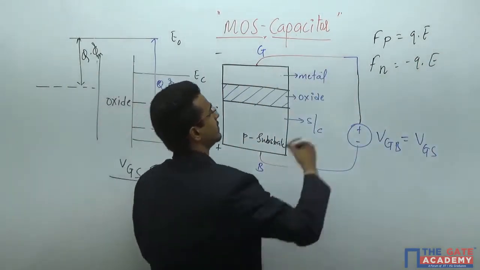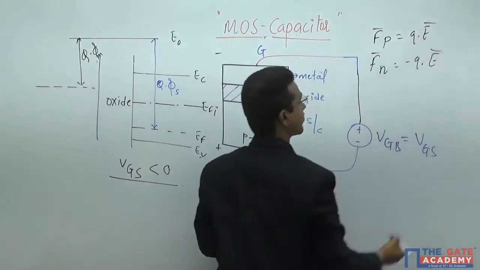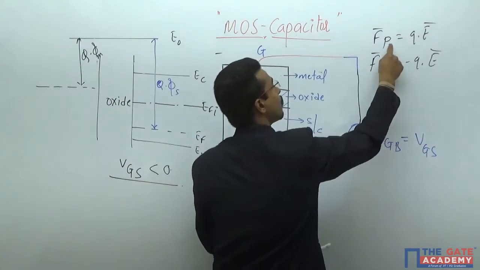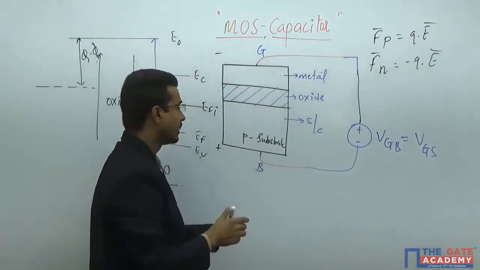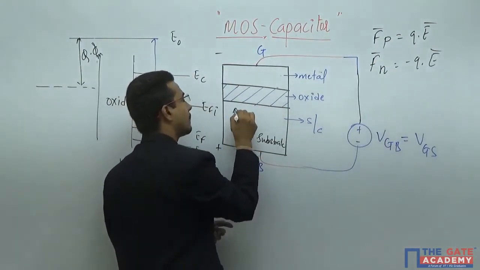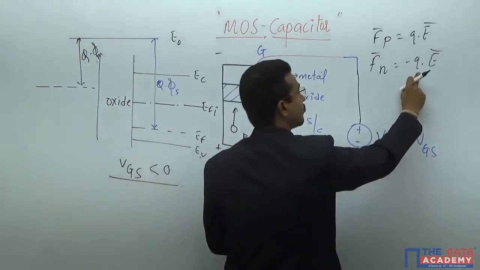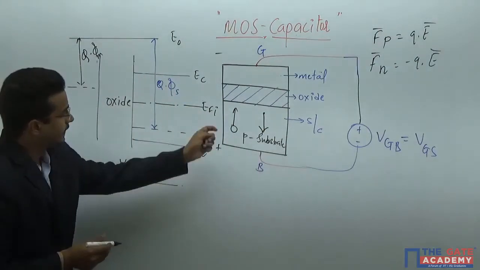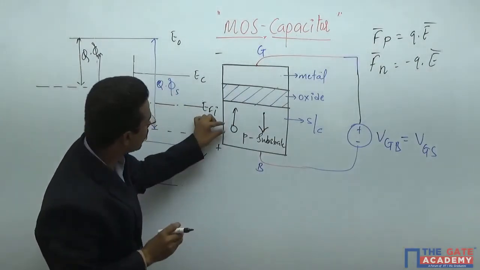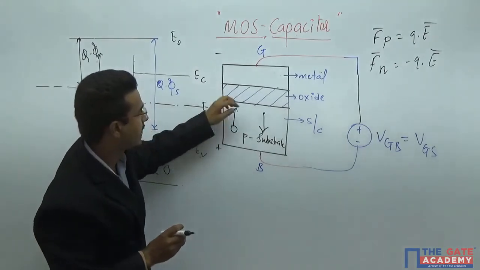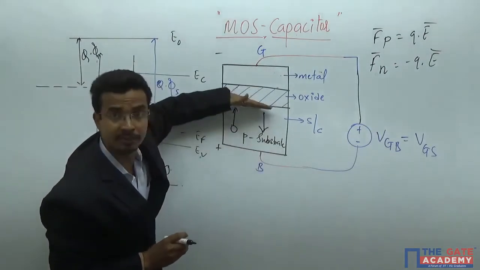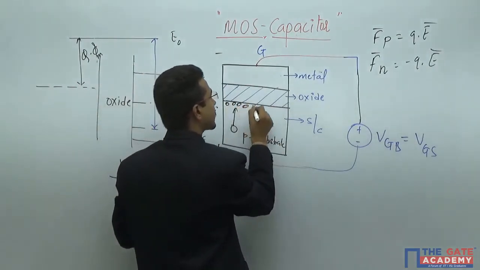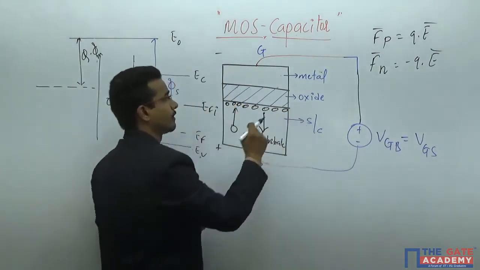Now, this is a vector quantity and this is also a vector quantity. Electric field direction is upward. So the force on the holes will be in the upward direction. That means the holes will go upside and the force on the electrons will be downside. So electrons will move from this side. What will happen here? The holes will be attracted toward the surface and electrons will be repelled down from the surface. As a result, the hole crowd will be very high at this interface.